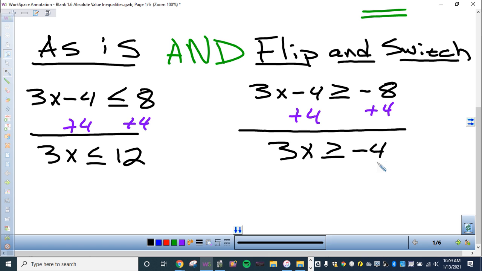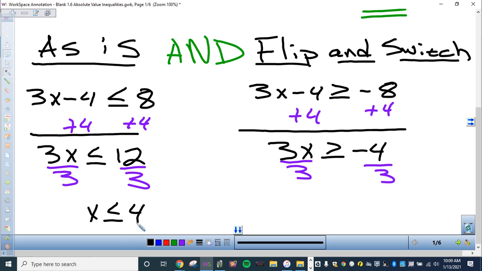So you'll see in some of these problems you will get fractions. Don't freak out. It's going to be okay. On the left equation and the right equation, we are going to divide 3 on both sides of the inequalities, like that. Then we will get x is less than or equal to 4, and x is greater than or equal to negative 4/3. So it's kind of a pain to graph negative 4/3, so let's bust out the graphing calculator so we can see what decimal that negative 4/3 is.